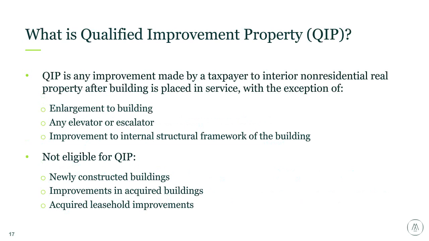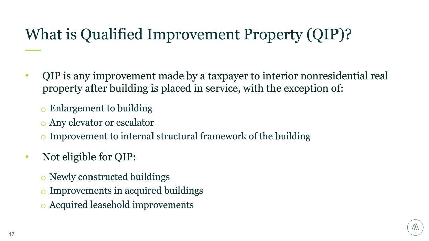So before we get into the recent changes to QIP, let's first discuss what it is. So basically, it's any improvement made by a taxpayer to an interior portion of a building, which is non-residential real property. So these improvements have to be placed in service after the date the building itself was placed in service. So you'll notice that there was, again, no 3-year rule.